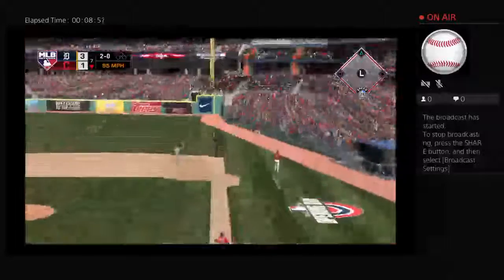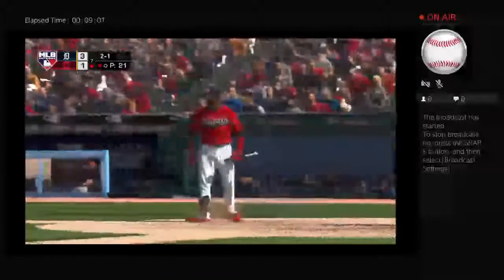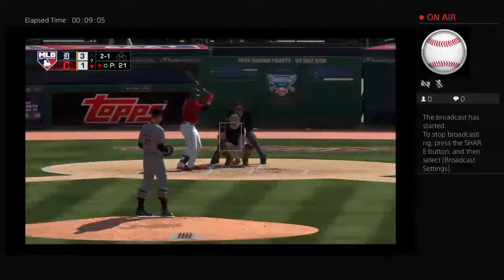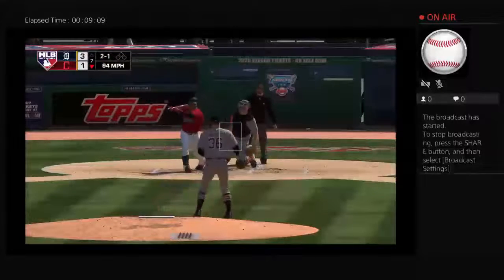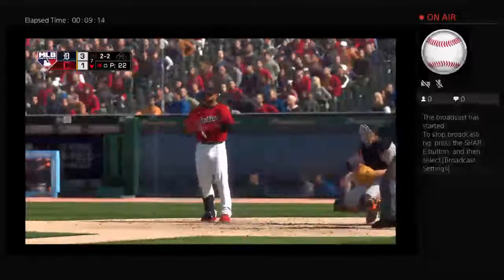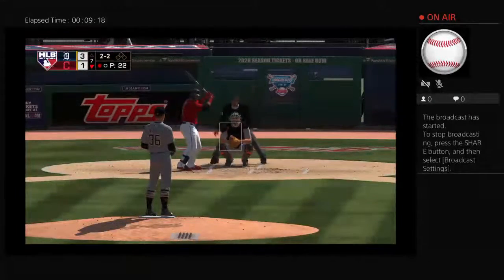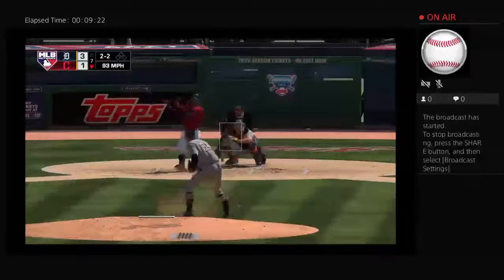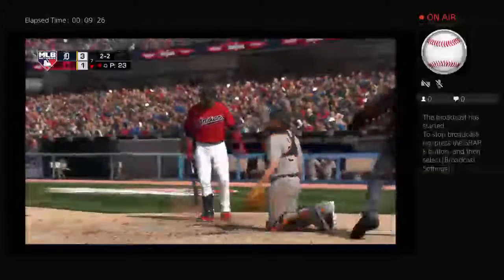A swing and a shot hit down the corner. And that's going to wind up hooking just a bit foul, so a missed opportunity there. Sent foul again, and after being way ahead, now it's even at 2-2. Now here's the pitch. And again, he's unable to keep it fair, but he's putting together quite a battle at the plate.